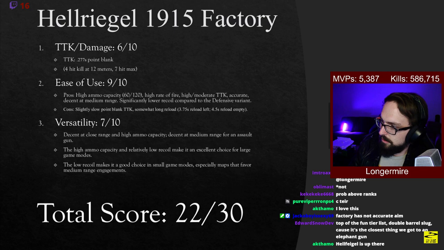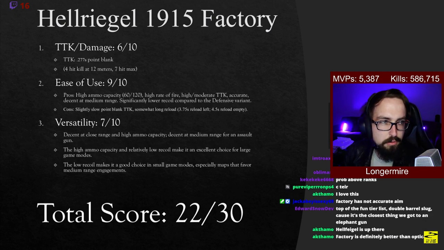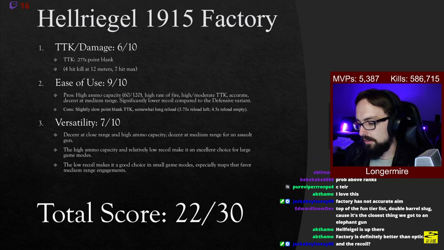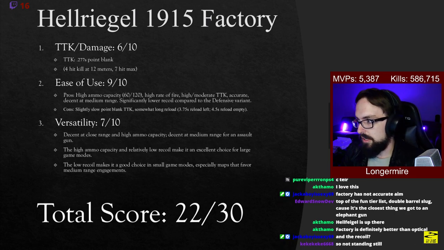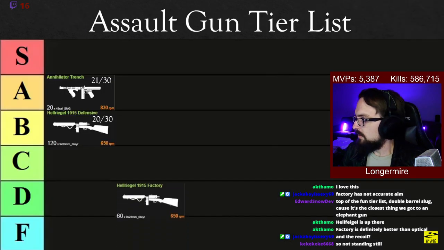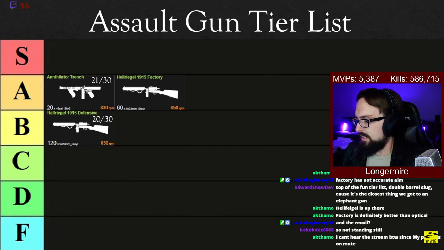It's also a pretty good choice for small game modes when they favor more of a medium range engagement. Like if you're gonna play assault on a St. Quentin SCAR, on a TDM, or you're gonna play assault, honestly, in any of the more open game modes, even in operations, I think it's pretty good. It's a pretty good option. So that brings it in at the A tier.